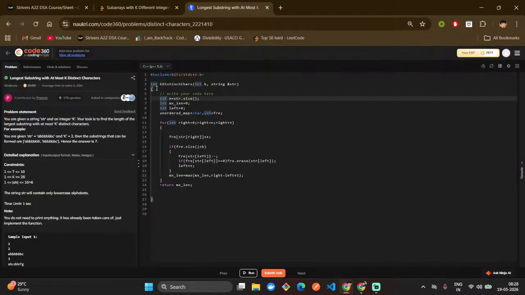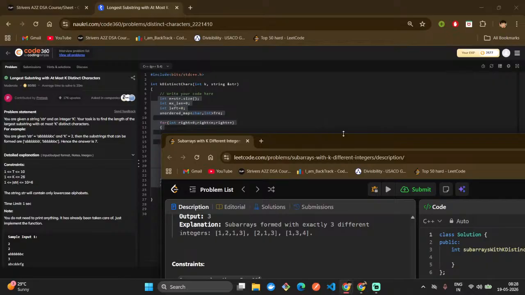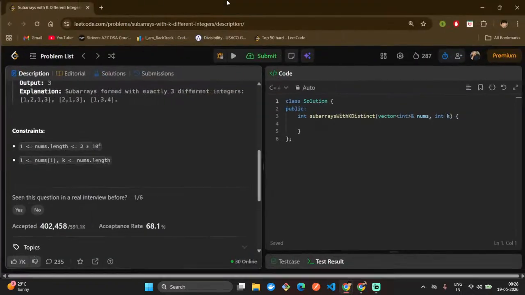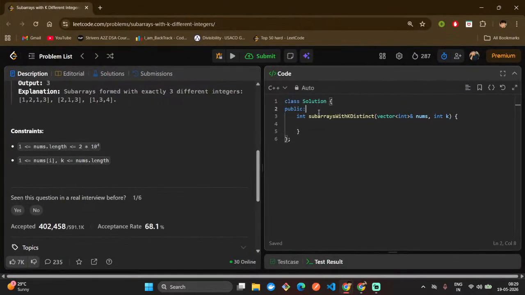Yeah, we just have to copy this much. Not longest, but I can show you a helper function, a helper vector of nums and int k.